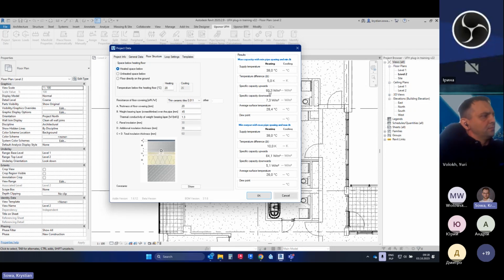And please take a look. If I change this from the tiles to, for example, the parquet, which has much bigger resistance than the tiles, now the capacity, of course, dropped to 57 watts per square meter. So I think it is nice to just take a quick look in here to see if we will be able to cover the heat demand with the parameters that we have in the project.